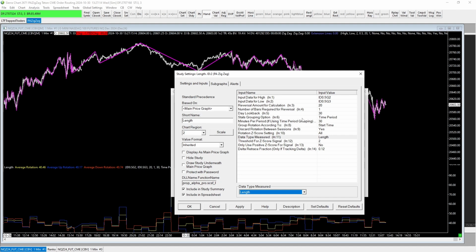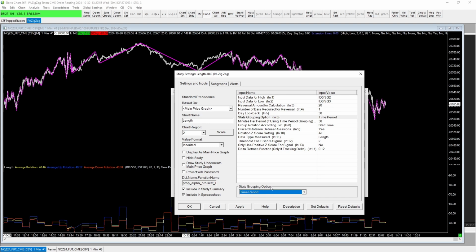And I'm doing it in a way that's careful not to incur look-ahead bias, so that the rotation that, let's say, just finished is not going to cheat in a backtest and include that measurement before I actually had it. Also, because there's some lag here, particularly with a 20-point reversal requirement, you're not going to know rotations happen until it's already done. So I want to make sure that I see the updated average in the next period, but that I don't get measurements before they happen, which is always possible to do in Sierra if you're not careful.